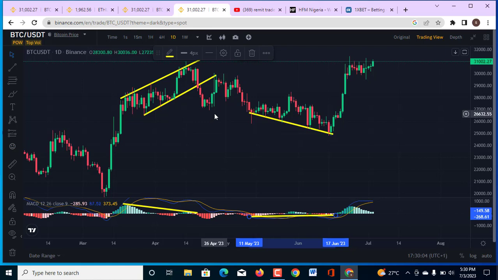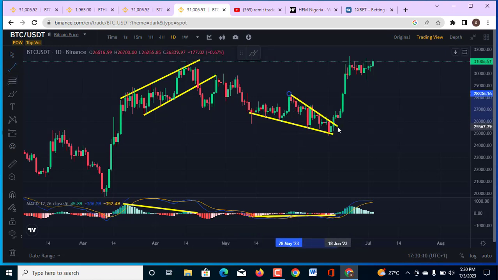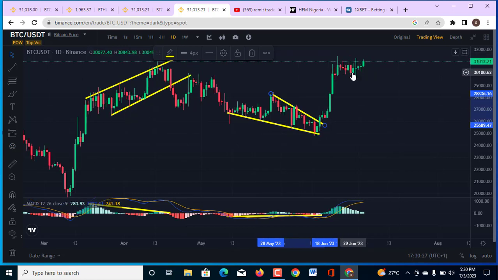What you need to do is to wait for confirmation. So on this very trade, draw a trend line from here to the downside at this very area. You see the descending wedge or a falling wedge. A falling wedge in a downtrend is a bullish continuation pattern, and at this very point the market breaks out, and then after the breakout the market continues in this direction. So it will be wise for you to wait for this breakout. At the close of this very candle is the right time to take a long position on this very pair, and then the market begins to move to the upside.